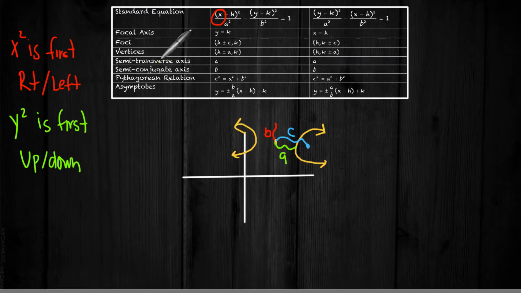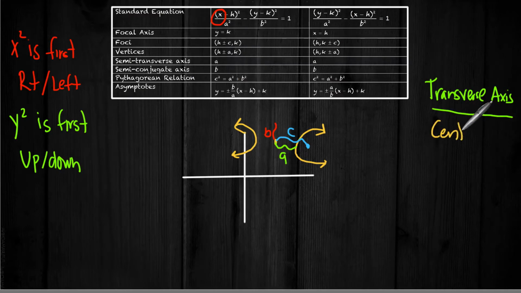So the transverse axis is going to have on it the following things. So let's just write that down. Transverse axis. On it will be, of course, the center, the vertices, and the foci. All of those will be located on the transverse axis. And we're going to see how all of this works out. Now, we also have something called asymptotes, and I'll show you those in the problems to follow.